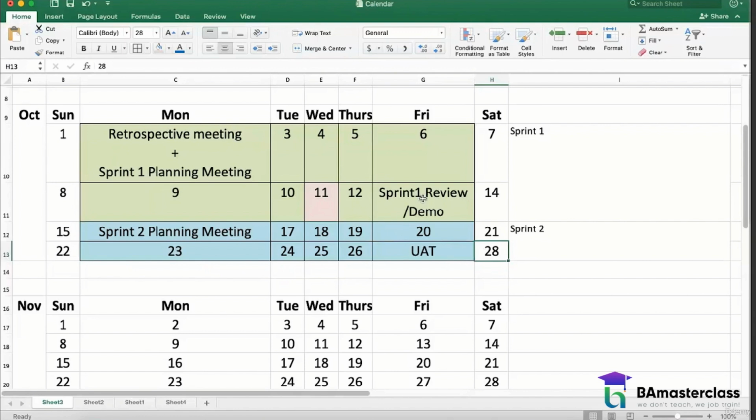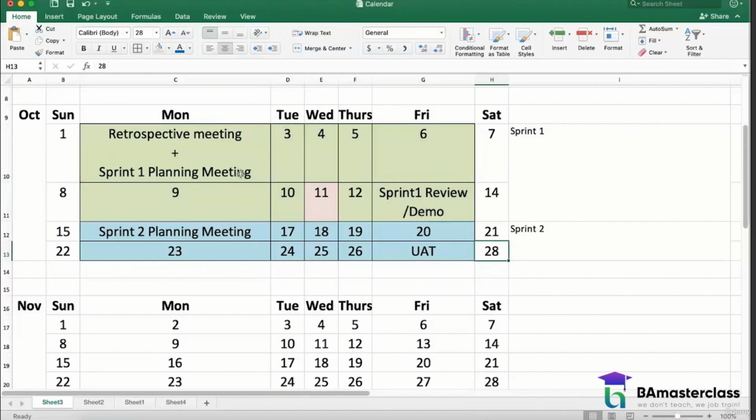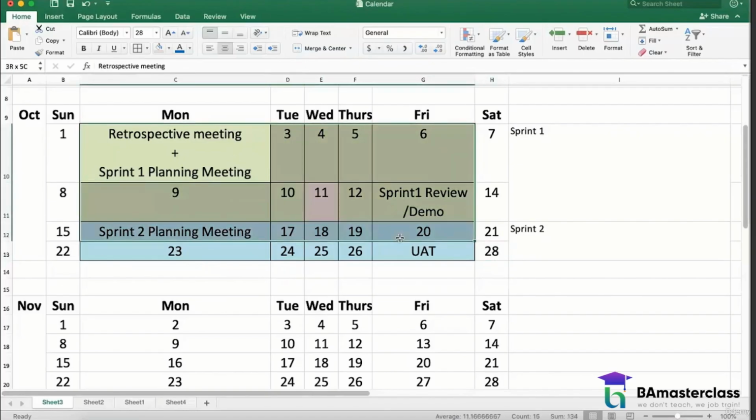So I'm trying to say that every sprint has 2 weeks in them. So if I have a monthly release, it will have 4 weeks, so I'll have 2 sprints in a release.